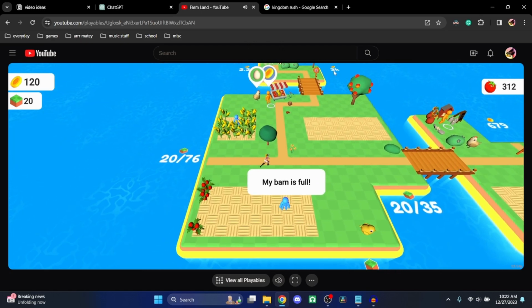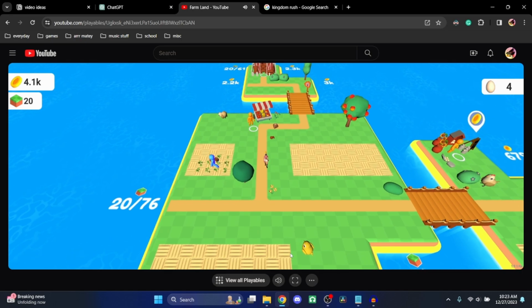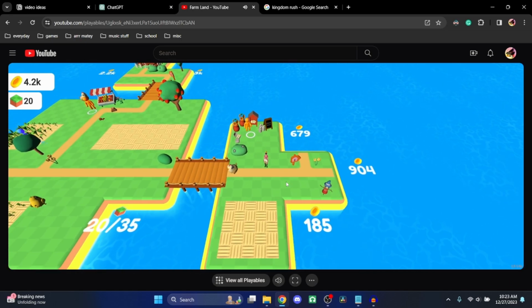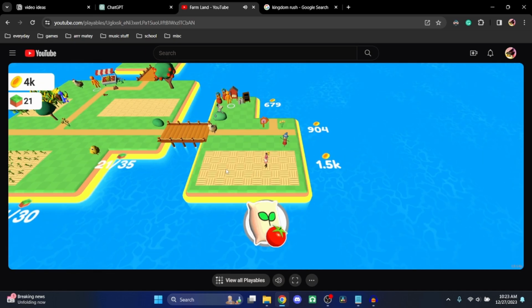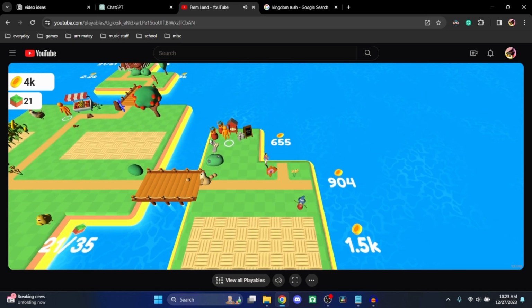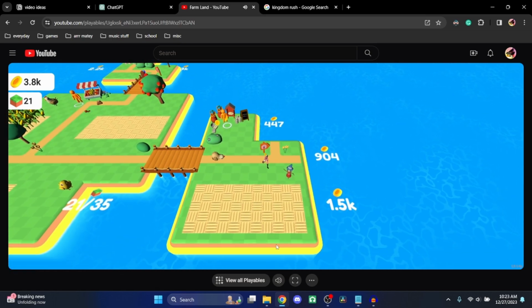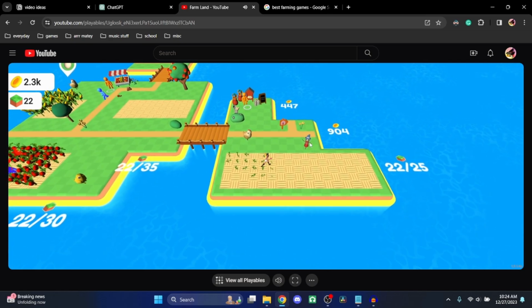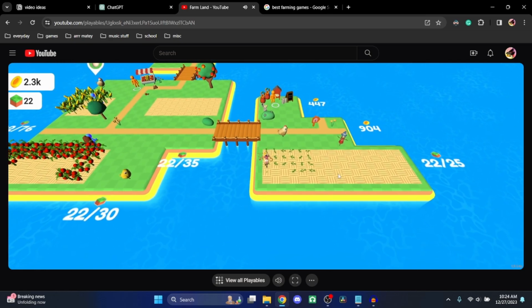Your barn is full, dude? Okay. Now I'm up to 4.1k. Alright. 4 eggs, how much does that make me? 120. Okay, so the eggs go for kinda high. But yeah, I'll be getting into covering stuff like 3DS games soon. And I will say, if you want a game that's better than this, play some Harvest Moon. Play some Story of Seasons, play some Rune Factory. Anything but this, because this just feels very corporate, you know?